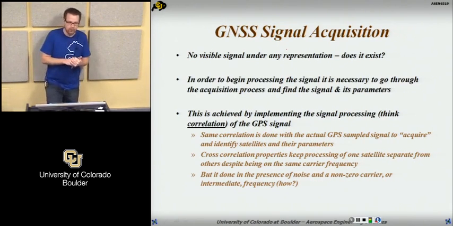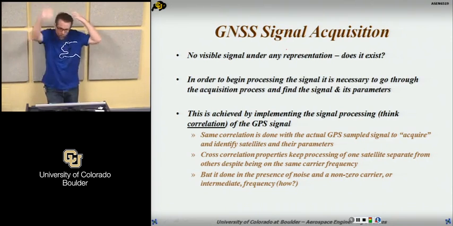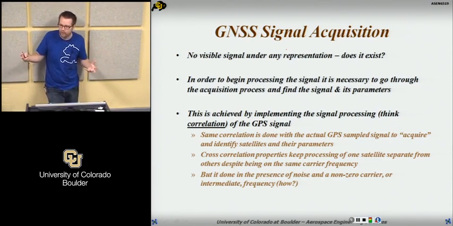We have to do the acquisition first. We have to figure out, are there any signals in this data set? There are 2 things we're looking for. The code phase, meaning what sample number into the file does the signal start at, or where does the repeating code start? And the second one is the frequency of the signal. Satellites orbit the Earth and move relative to us, so we have a Doppler on the signal. We also have a pseudo-Doppler based on the clock error of our front end. But it all adds together to be one carrier frequency that we need to figure out.